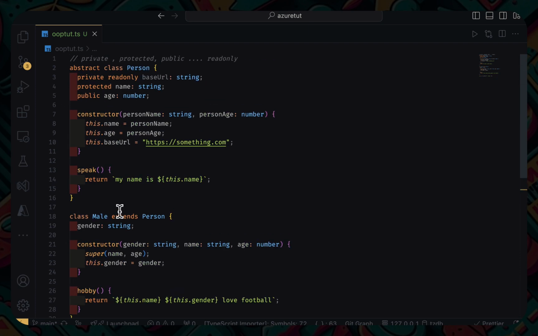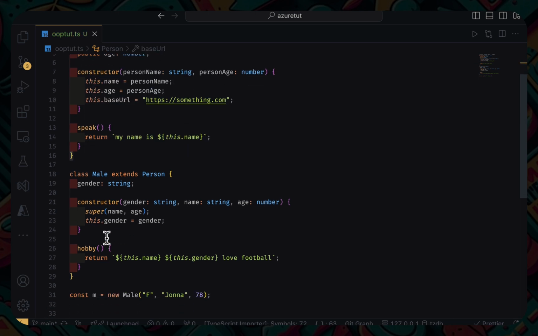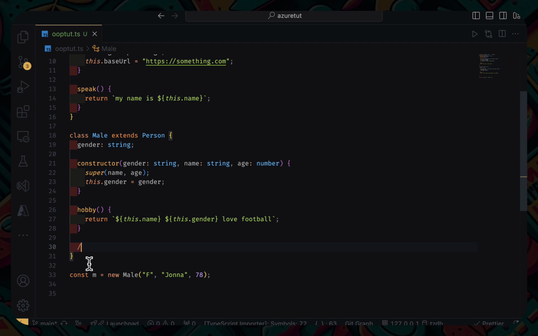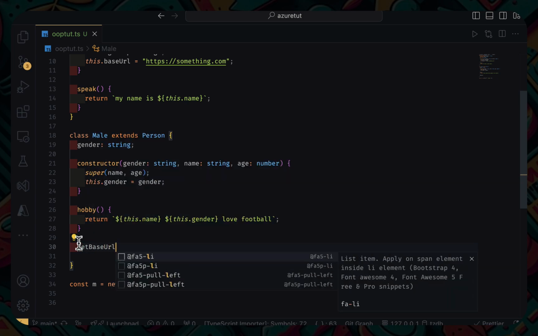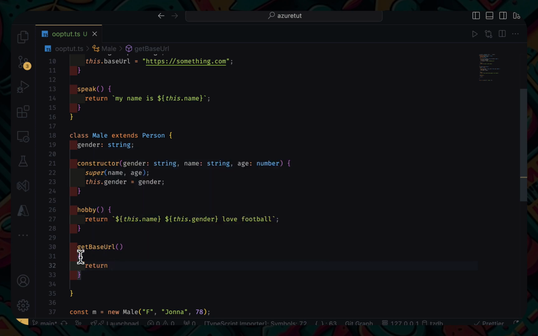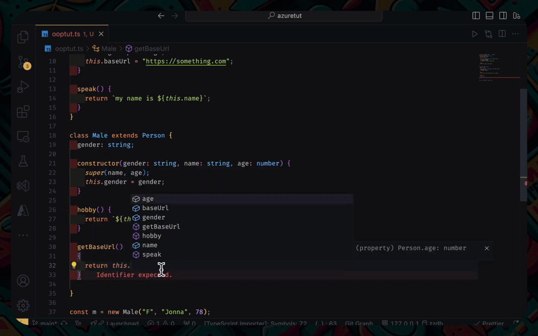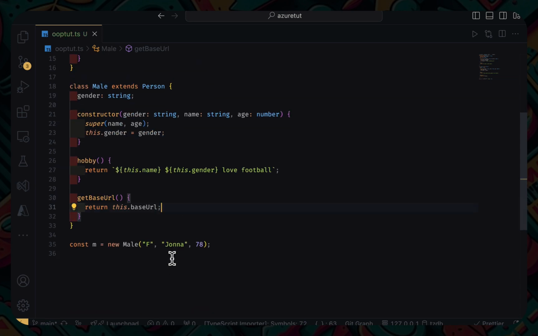Let's look at how we can access this base URL. Since this is an abstract class, we have an abstract class here. We cannot call the base URL directly. So let's make this a protected so that we can have access to it in our mail class. Then in our mail class, let's do a getter and setter. Or let's just return. This is a method that returns the base URL. So I'll do get base URL, then I'll do this. Then of course we have access to this, which is the current object dot base URL, and that's all. Then if I come here, I can do mail dot get base URL. That'll be all.